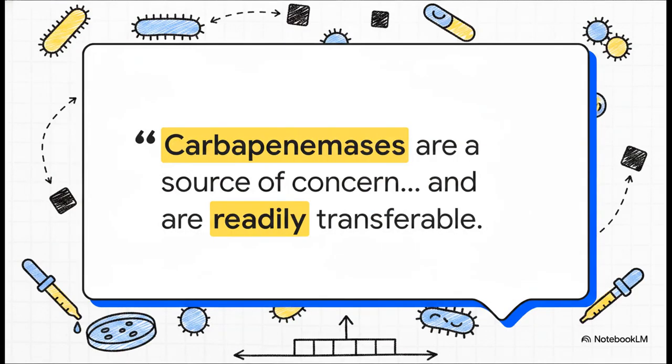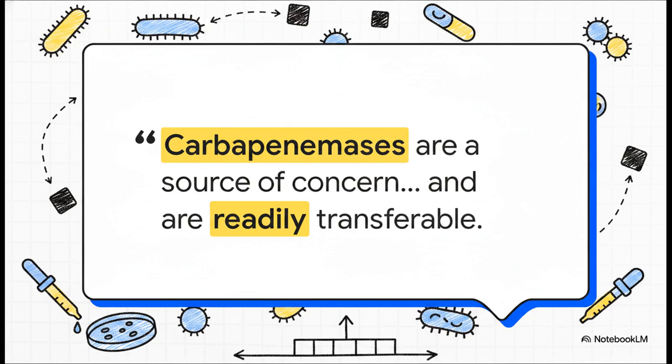We'll leave you with this genuinely stark reminder straight from the EUCAST text. These enzymes, they don't just stay put. The genes encoding them are sitting on transposable elements on plasmids, which means they are readily, easily transferable between different bacteria. We are quite literally witnessing a real-time, ongoing evolutionary arms race playing out right inside our hospitals.